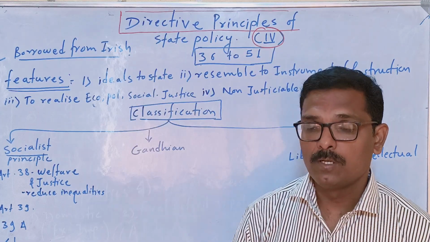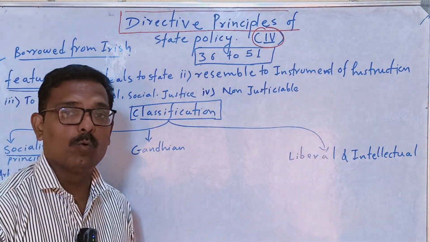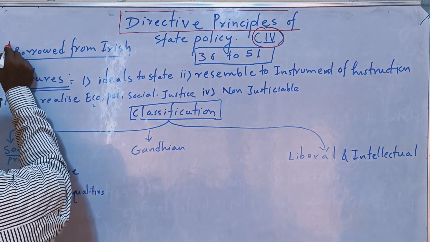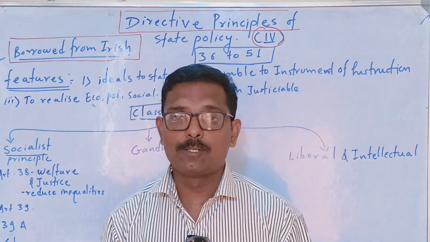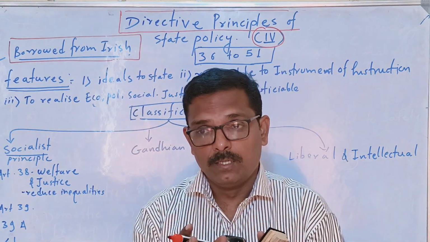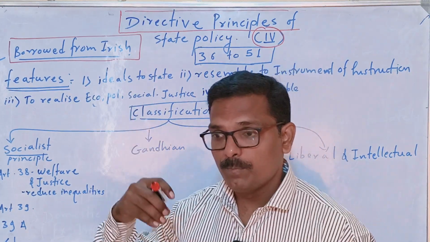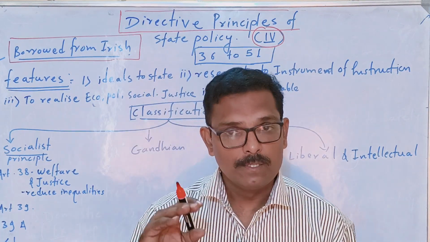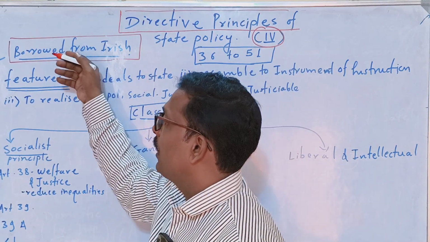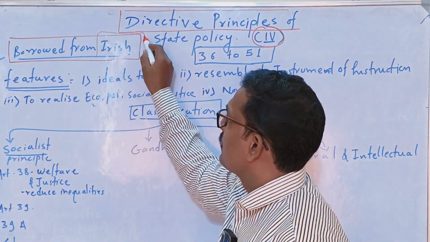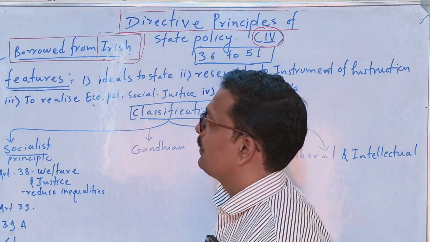First of all, what is meant by the state policy or the directive principles? Some of the features. First of all, what is the origin of this directive principle of state policy? We borrowed the DPSP from the Constitution of Ireland. Originally, the Irish Constitution had copied this from the Spanish Constitution. The actual origin of the DPSP is found in Spain's Constitution, from there Ireland copied, and from Ireland we have borrowed these DPSP.